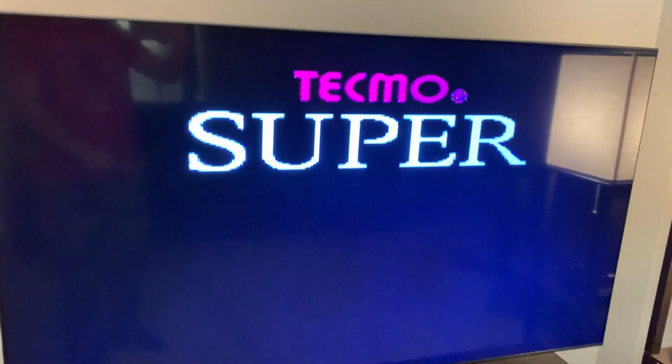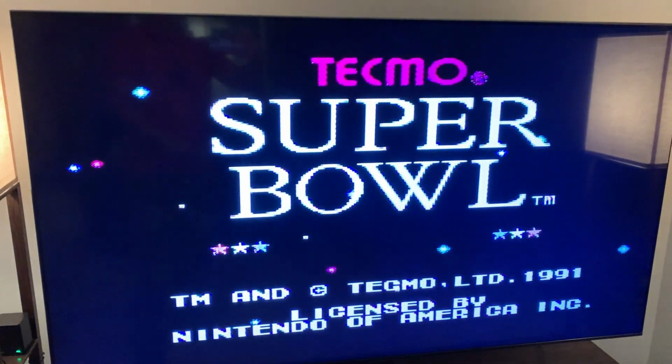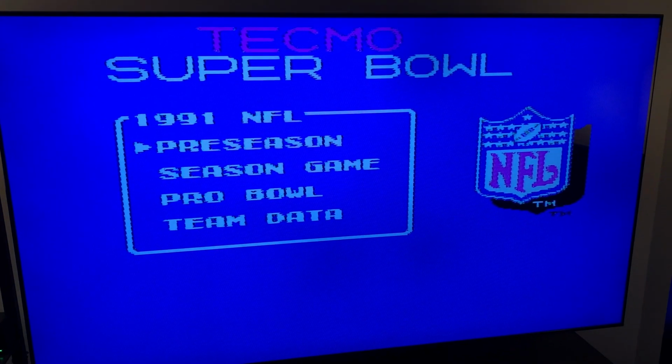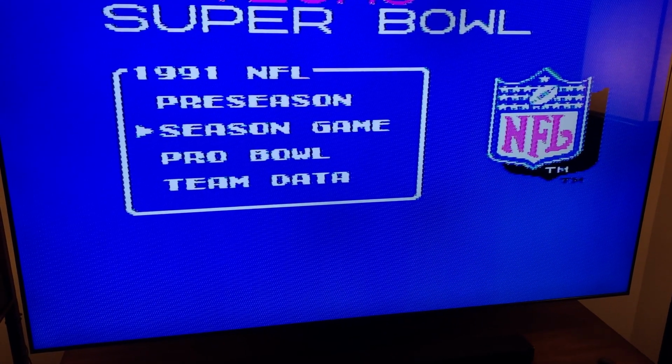I don't know how many hours I have. So, wow, this is my favorite game. Tecmo Super Bowl. This is the famous Bo Jackson game. Look at this. Excellent. Wow, I'm going to have to remember the keys.